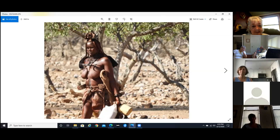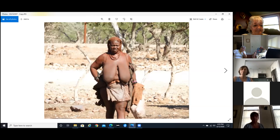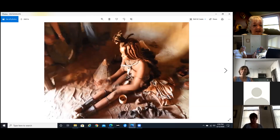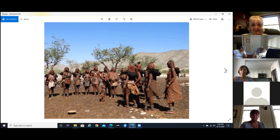These are the women — none of the women wear tops, they all go topless, whether they're in town or back at the tribe. If you see that red hair, that's mud mixed with an animal oil that they lather on their hair and on their bodies to keep from getting sunburned. That's a cute little guy. That's a lot of weight to carry. This woman is putting that mud on her body. They were trying to sell us necklaces and whatever, and they were having their little Himba dance. You can see all the hair has the mud caked on it.